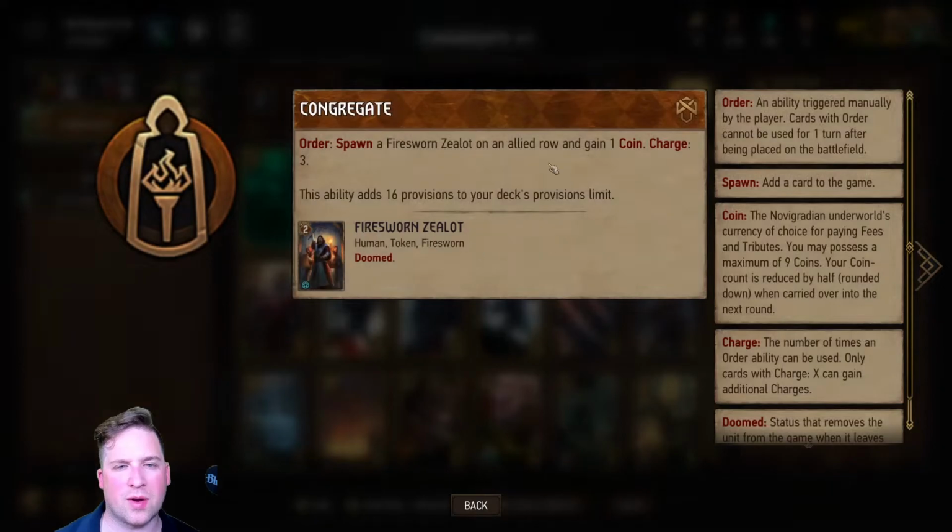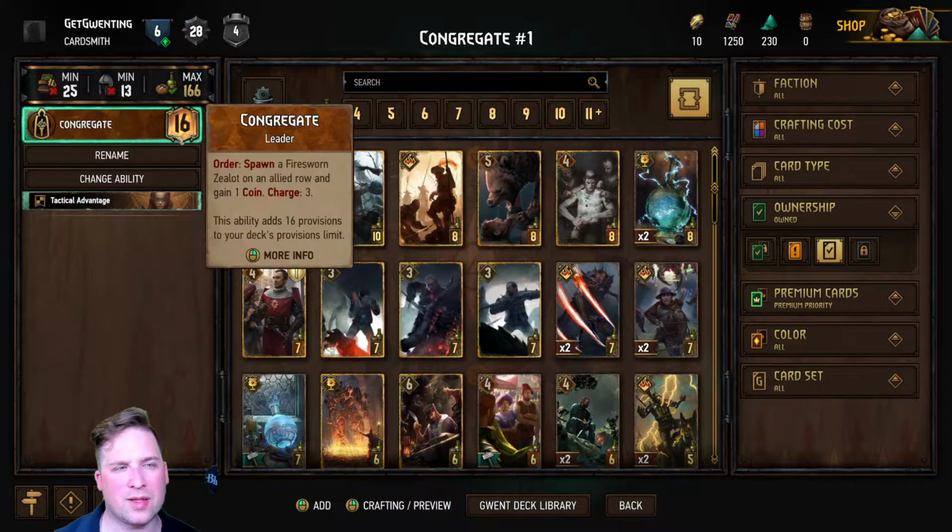So what it does whenever we use its leader ability is spawn a Firesworn Zealot, which is a 2-point unit. Just a token. Doom doesn't do anything, but it's a 2-point unit on the row, and we get to choose the row. And then we gain 1 coin, and we get to do that 3 times. Alright, now let's see what cards we have.